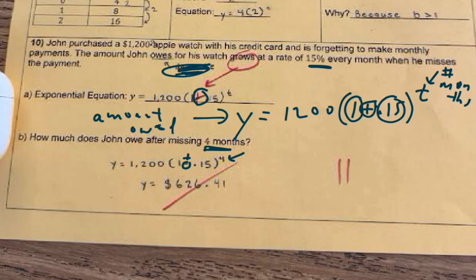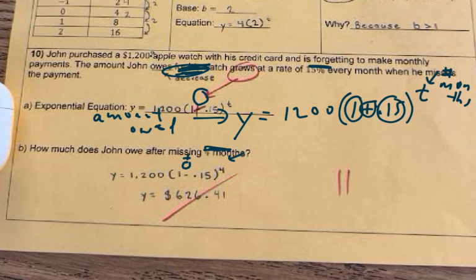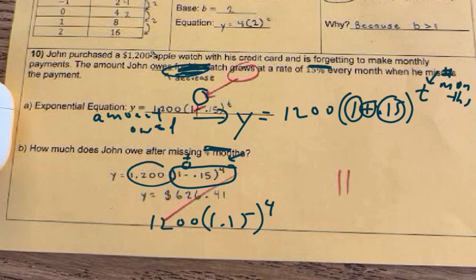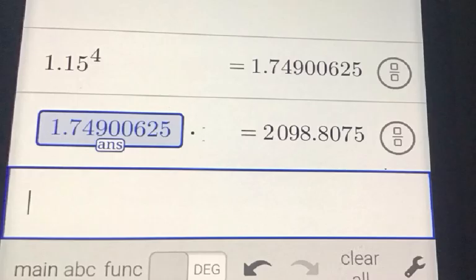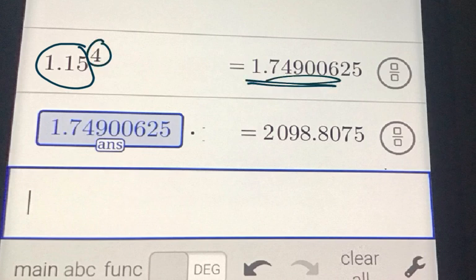So I'm just going to go ahead and do this on the calculator. Okay, so what I did was I went ahead and took 1.15, as you'll find out, and I did it to the 4th power. So I'm doing this right here. And once I get that answer, I know I just need to times it by 1,200. So if you look at my calculator work, I took the 1.15. This is 15% increase every month for 4 months. I took this value now and I times that with 1,200. I don't know why 1,200 didn't show up, but I did that.